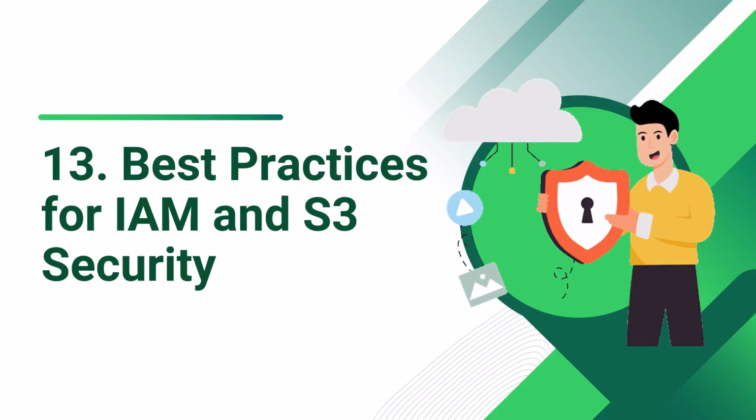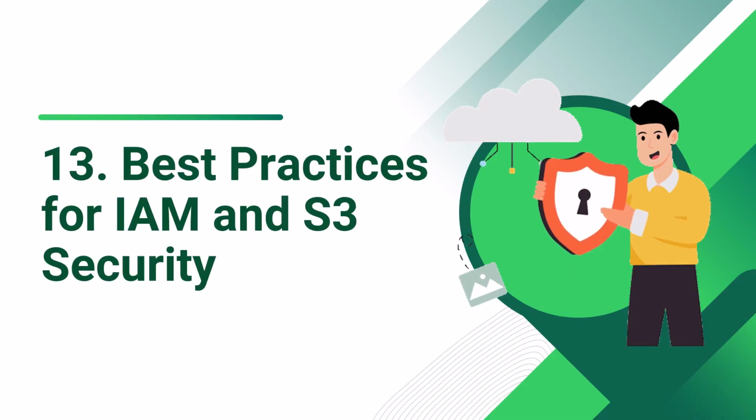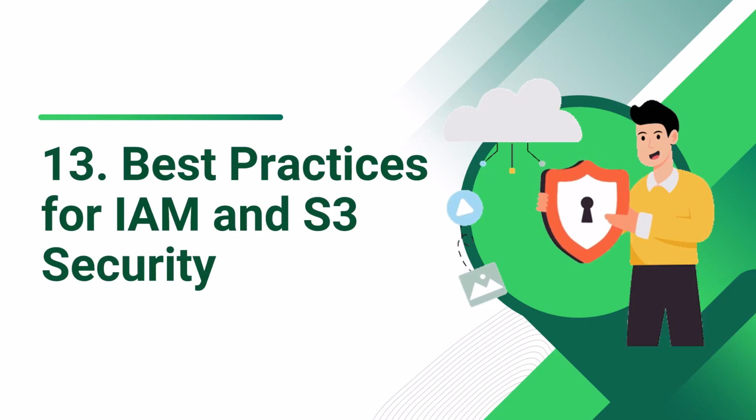Least privilege means less is more when it comes to access. Regular credential rotation keeps risks low. Think of it as changing your passwords often. AWS Organizations helps keep access centralized, making management easier. And of course, logging and monitoring ensure that nothing sneaky goes unnoticed. Better safe than hacked.